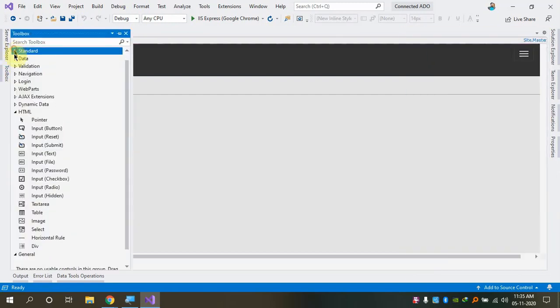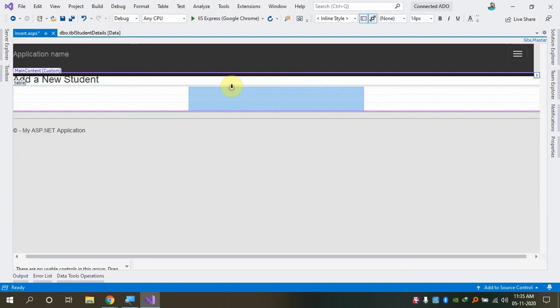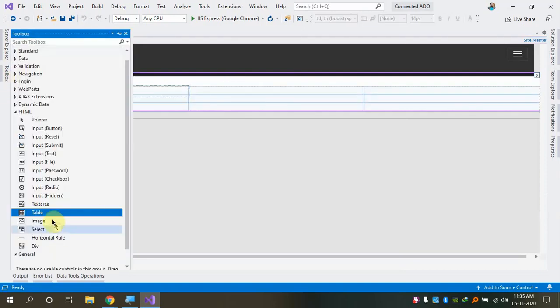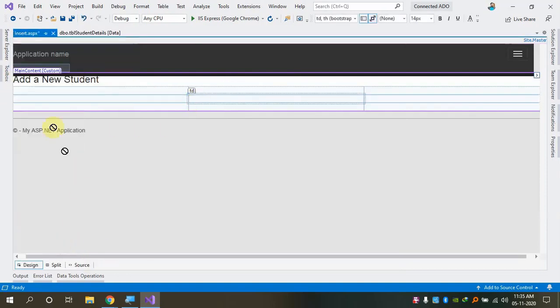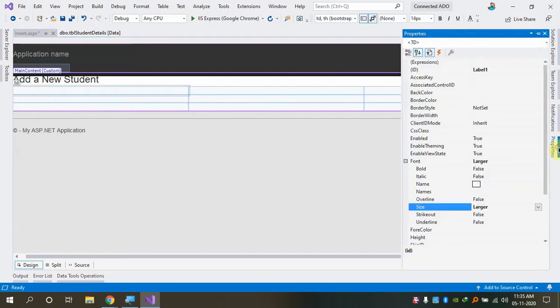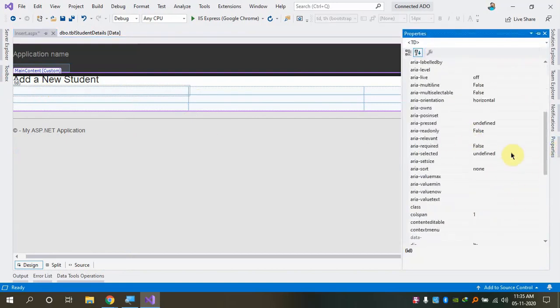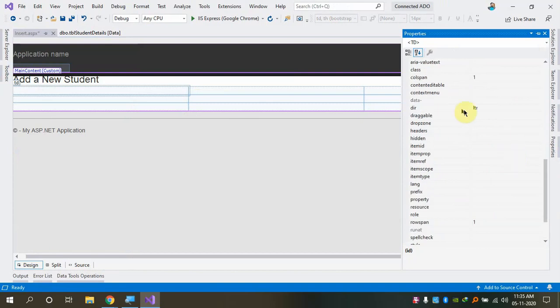After that, I want a table so that it be structured. So let me just use a HTML table. Okay, I put add a new student. I put a HTML table. Now, please note, since I've chosen a table here, I can go to its properties and see this is HTML properties. Okay, so in HTML property, there is a property called class, or you can go and type it in the code also. Instead of going to the code, I'm just typing it here.